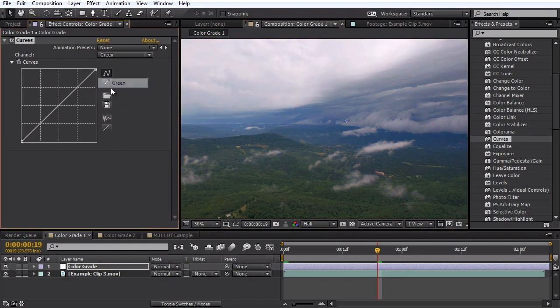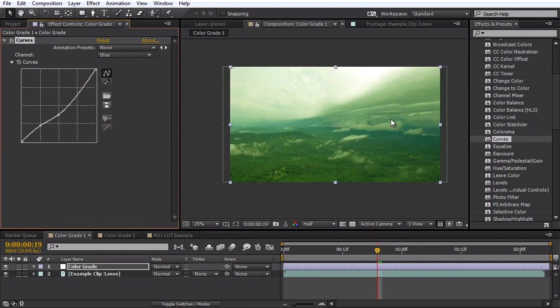I'm actually going to go to the green channel here. I'm going to pull up the greens. I'll go to the blue, maybe pull the blues back a little bit. And we can add kind of a storm look. This is a common color grade that you might see before like a tornado or something's about to strike if you want to make this storm look a lot more menacing. So you can see in relatively few clicks that we've got a very cool stylistic look using the curves effect.